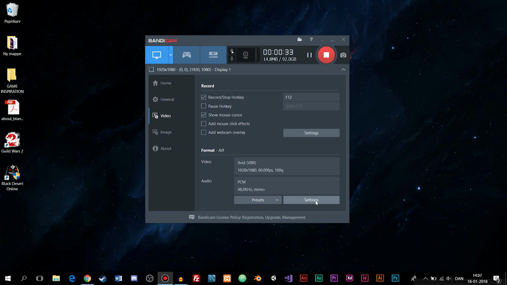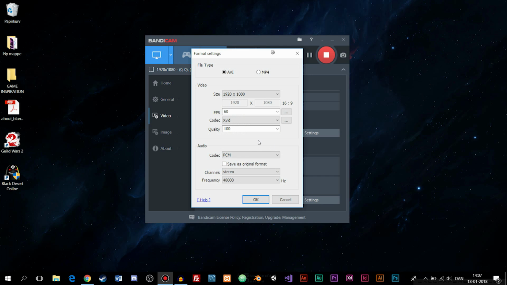Now if you get out of sync footage in Bandicam, what you need to do is go down to video settings. Inside video settings there's a couple of things you can do. One thing is change the codec, another thing is to set a constant frame rate, meaning that if you record something and you lose a couple of frames inside the recording, then it's going to keep the frame rate constant throughout the whole recording, which means that it's not going to make it out of sync. And this is the one thing that really fixes the out of sync issue.